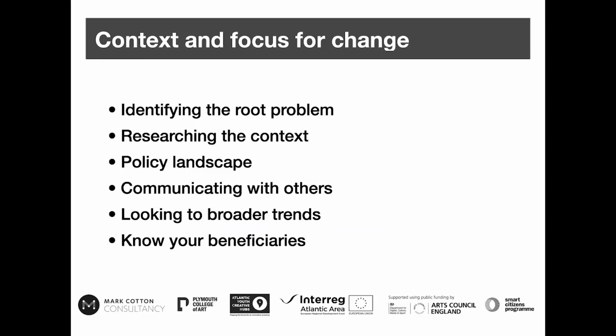When thinking about the wider context, though, it's worth considering these key points. What is the problem you are seeking to address? What is your value proposition? What is the scale of the problem? What are its causes? And how does it impact upon people's lives? How does your work relate to any government interventions or initiatives? What other organisations are tackling the problem or working with similar beneficiaries, and how do you relate or communicate with them? Is there the potential for collaboration, or is it more likely to be competition?